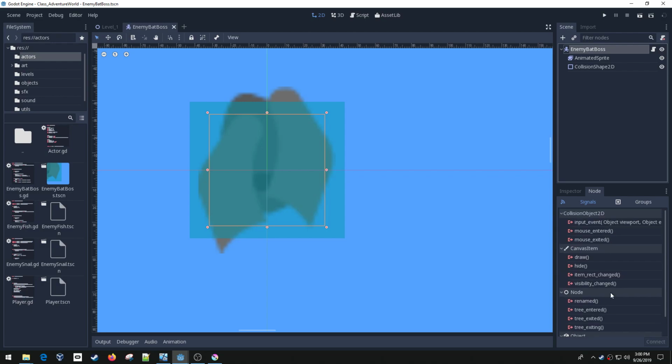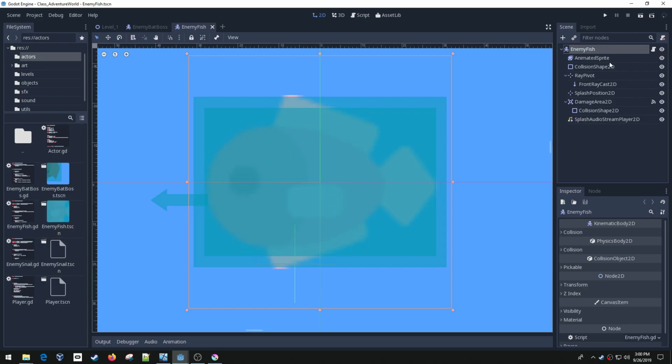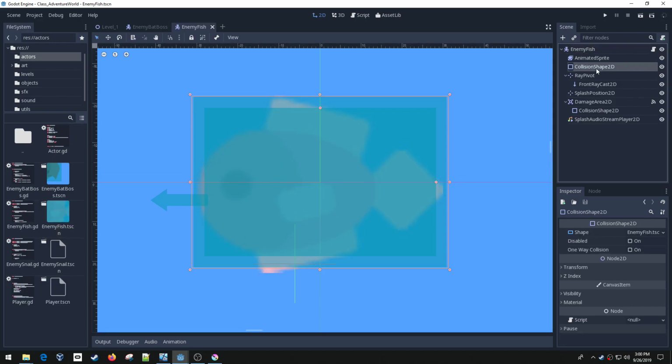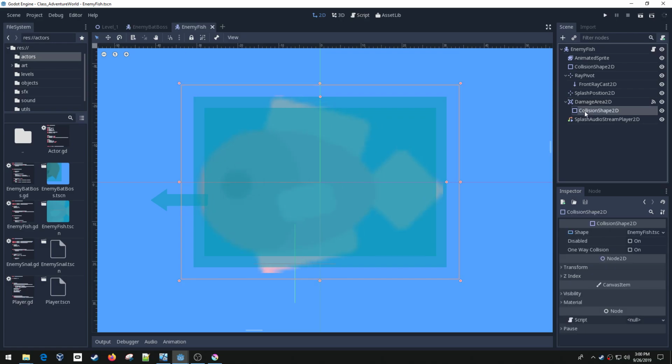I see. This is not how we were doing it. So let's go look at one of our other ones real quick, at our fish. So on the fish, we've got the collision shape, and then we've got an Area2D with a collision shape that's slightly larger for damaging the player. That way the fish can bump into objects without going through them, and we can still damage the player. Okay, so let's go ahead and set that up.